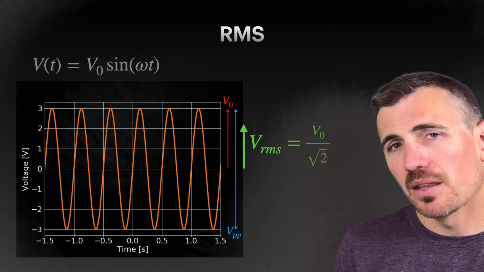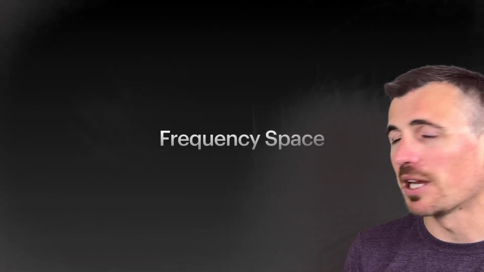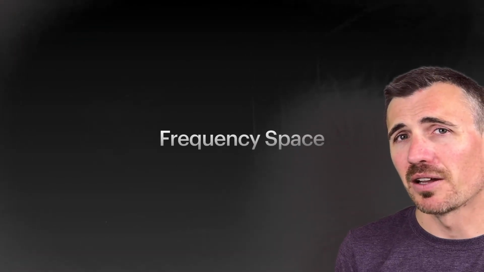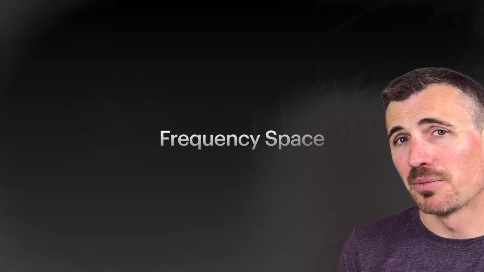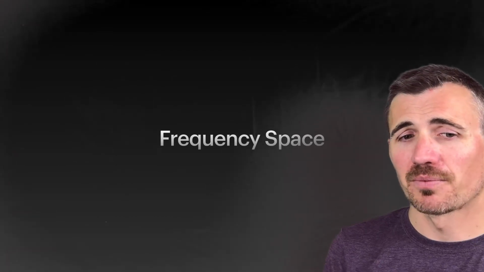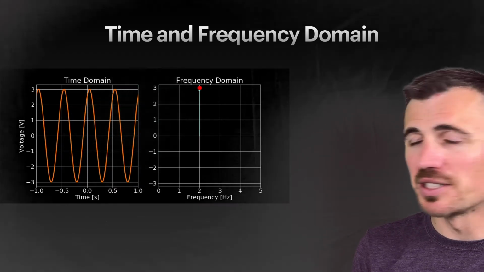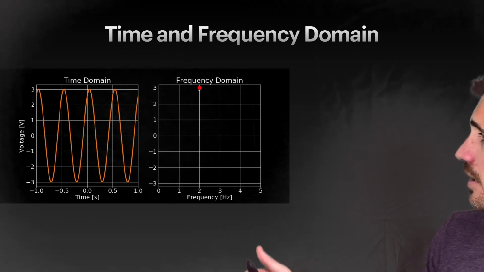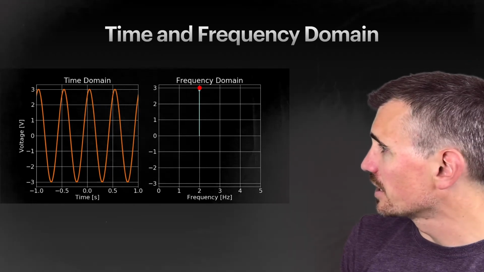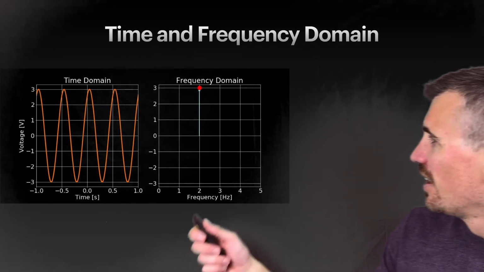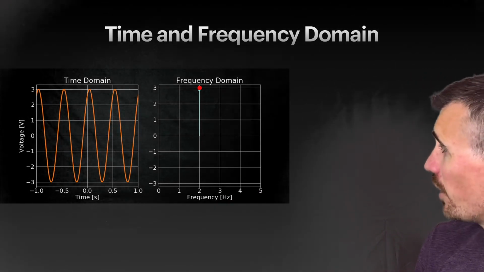So thinking about sine waves in terms of just their frequencies and phases leads to the concept of the frequency domain or frequency space. And we talk about that a lot. Rather than the value of the voltage at all times, we just look at a given time, what are all the frequencies that voltage is made out of? So in frequency space, we're just going to plot the amplitude at the given frequency. So here I have a sine wave, and it has all these redundancies. It's a 3 volt, 2 hertz sine wave with a negative 60-degree phase on it, apparently. And I can just represent that as a single point in frequency space.